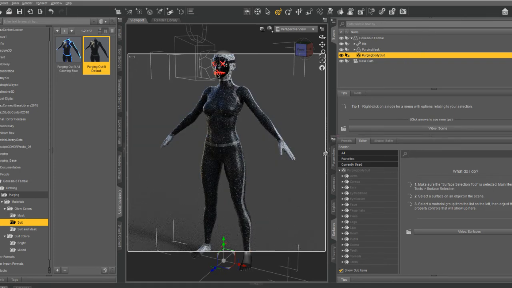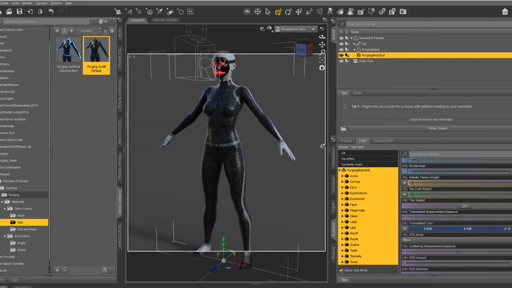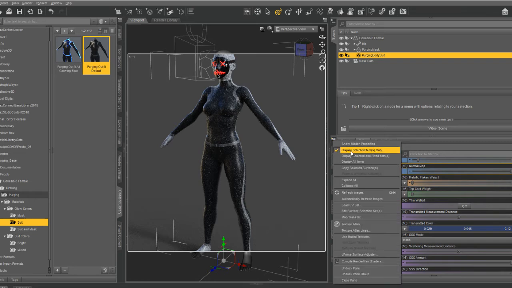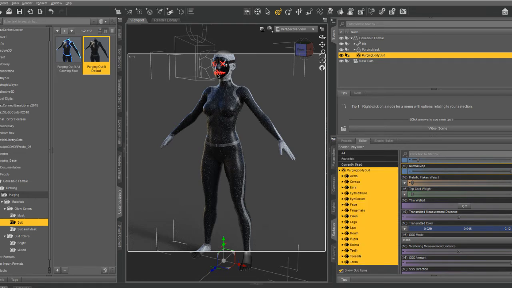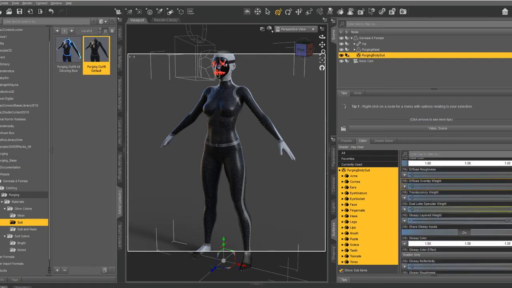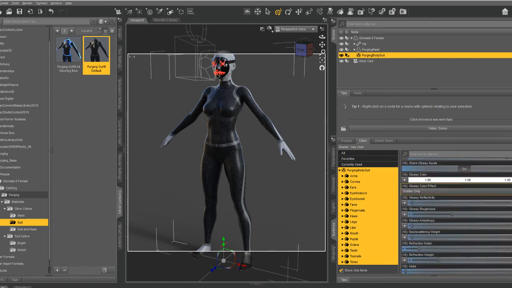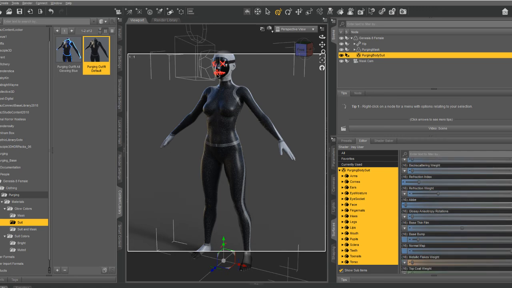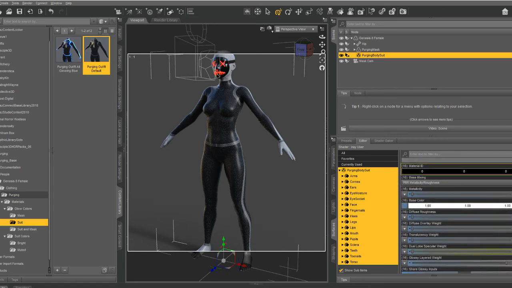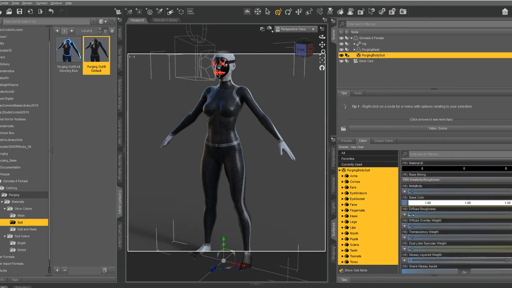So starting just from the suit, again, making sure display selected items only is ticked. This just saves you a lot of scrolling. With all the materials selected, we're going to look in this area, and so you don't see a diffuse overlay color, which is a problem.